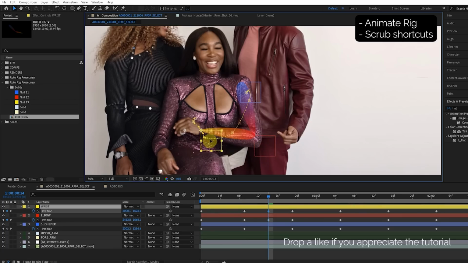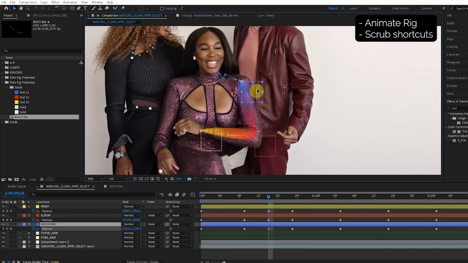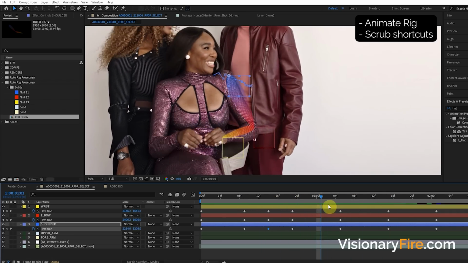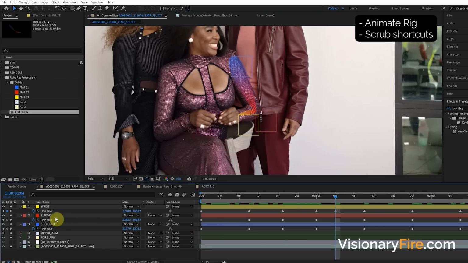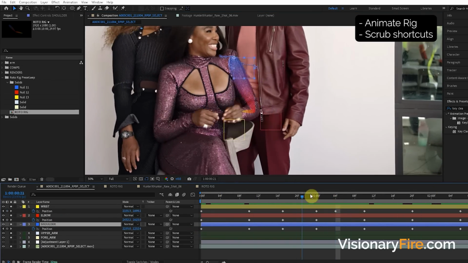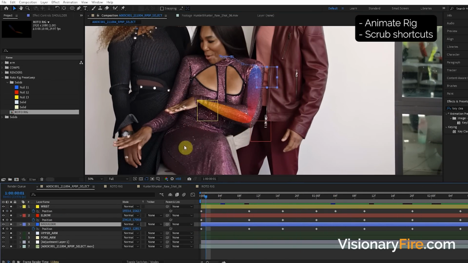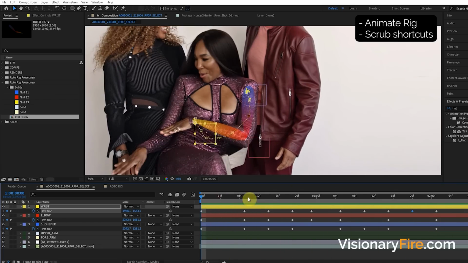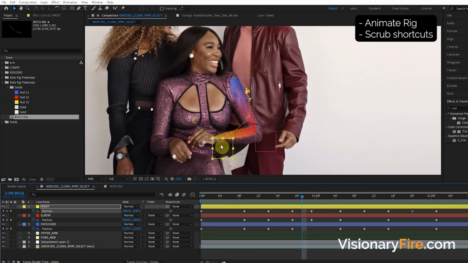Now, I recommend not having too many keyframes, otherwise it's gonna jump around and jitter too much. But if you scrub through and see that it's clearly off, then you can reposition it. And I like to look at one null object at a time and make sure it looks good rather than trying to do all three at once. So you can see we have this rig easily animated to her position. And the key thing here, it's so much easier to just move these null objects around than having to reposition every dot on the roto.